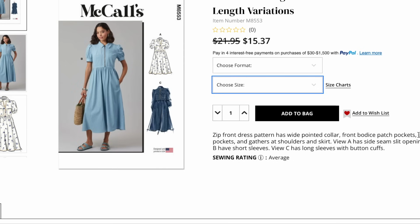So it's feeling a lot like the first pattern. View A has side seam slit opening. Views A and B have short sleeves. View C has long sleeves with button cuffs.